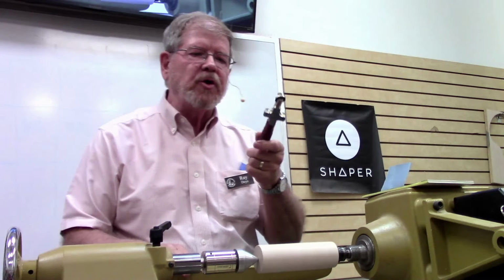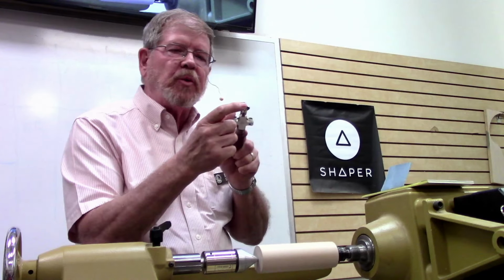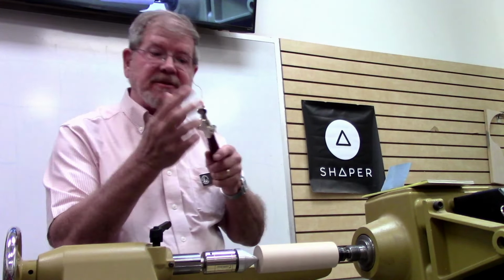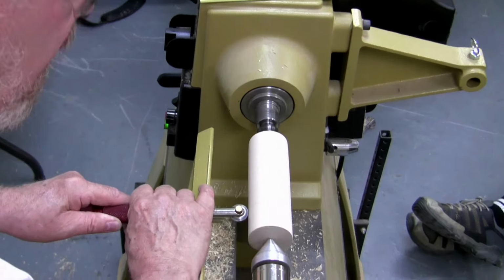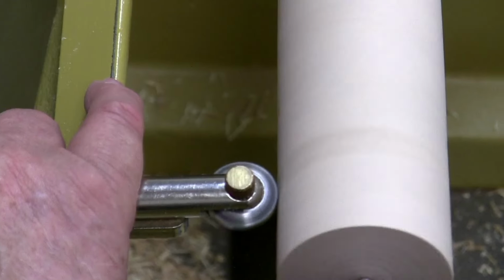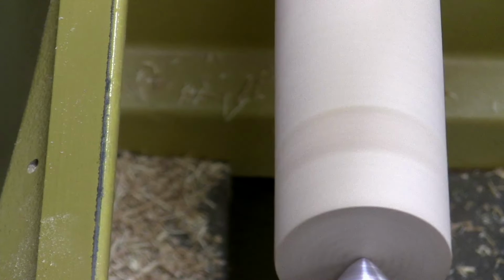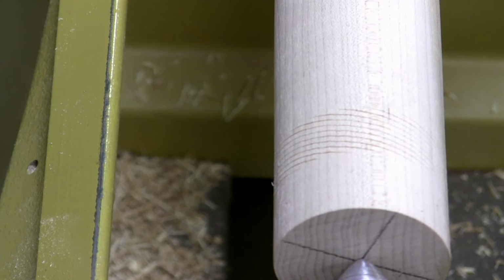So the first thing I'm going to do is I'm going to go straight in, and all I wanted to do is make marks where every point of the wheel is. And it's very slow, so I'm just going to go in here and get the wheel spinning, and I'm not changing, the tool is straight, and I am moving it very slowly to my right, your left, and all I have done is made marks on my wood. Can you see the marks? Okay, that's the orientation for the future cuts for the wheel.